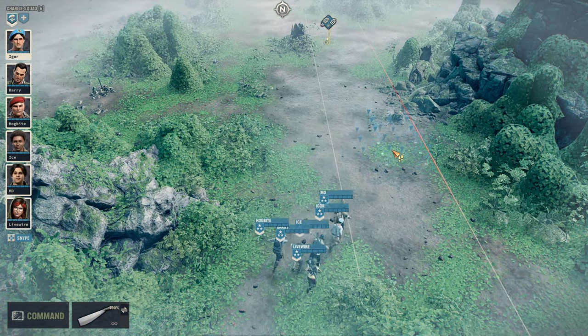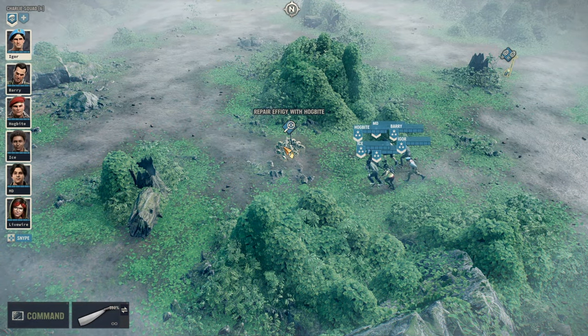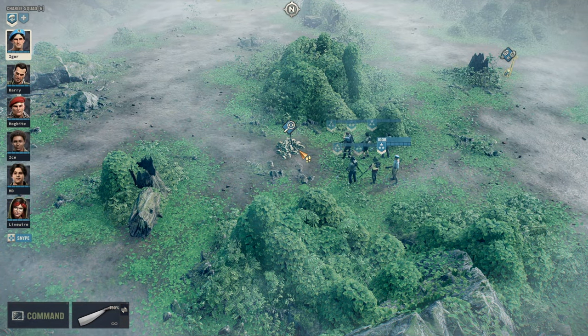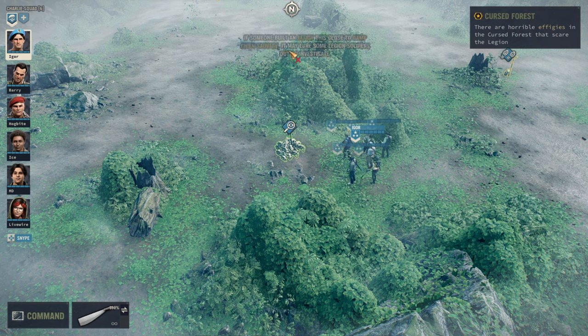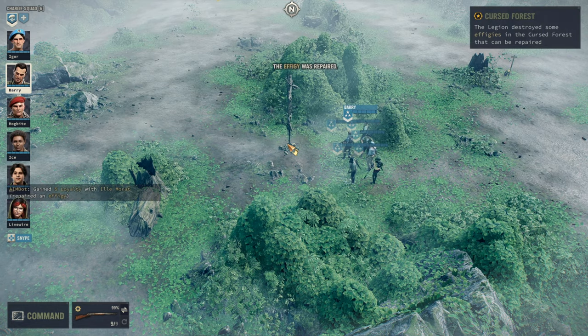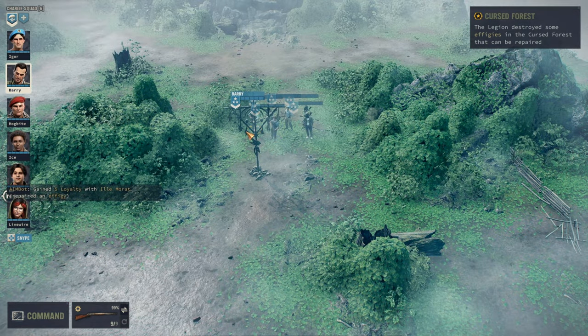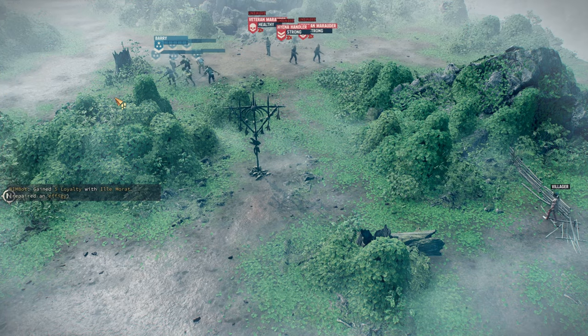No problem. Let's go. You should probably check this out, right? Someone built an effigy close to the Camp Xian. It may lure some Legion soldiers out. Hello. Okay, I see. Let's get them.